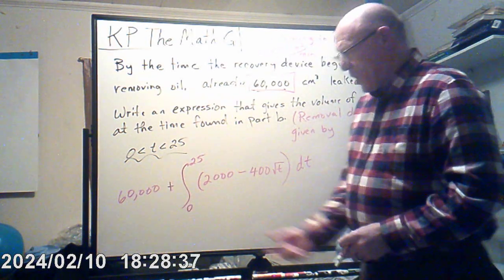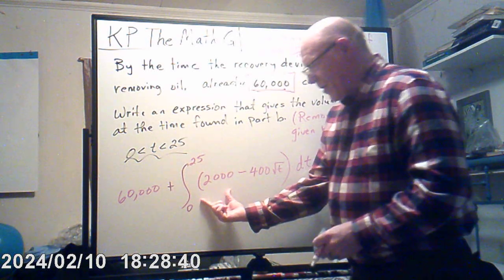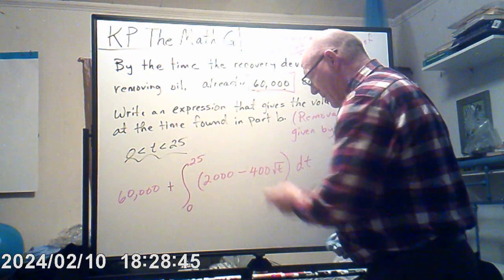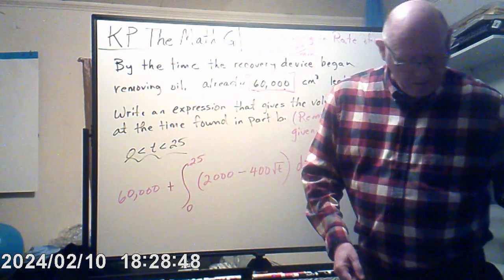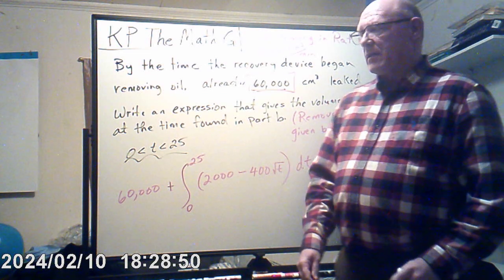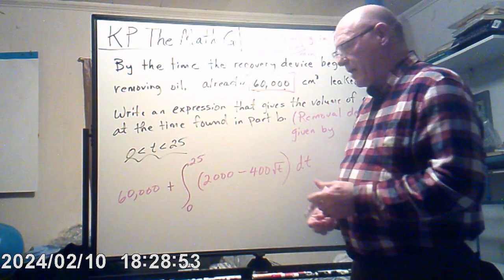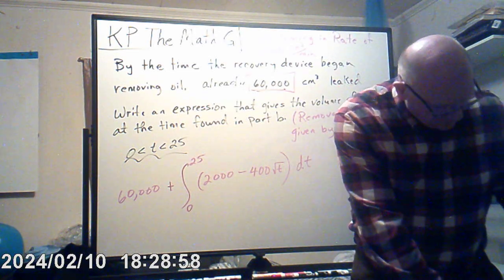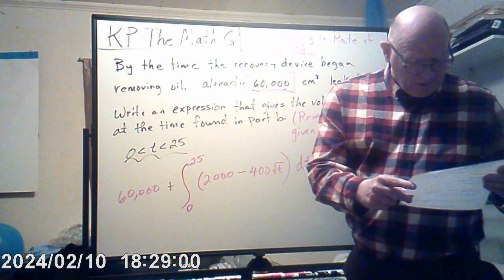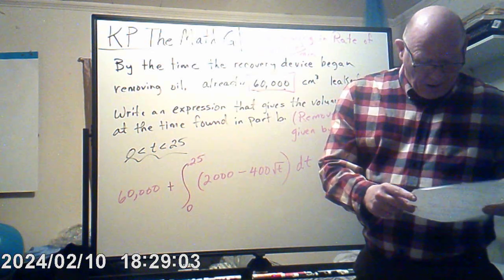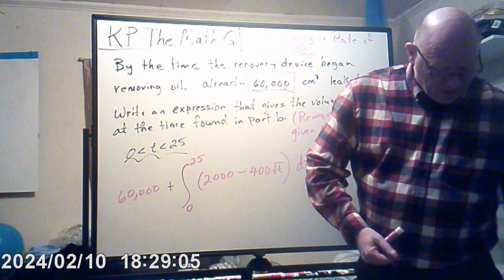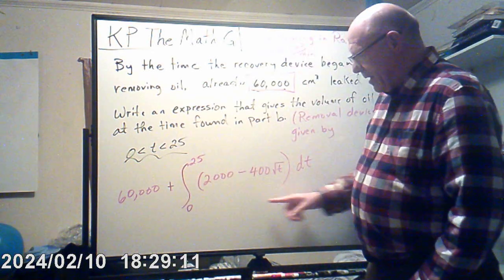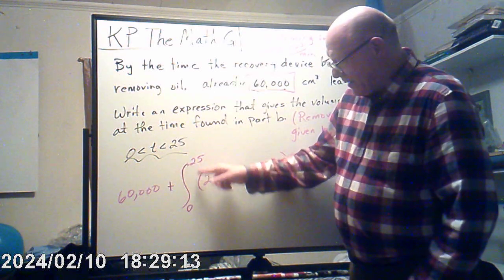You still want to show how much is going in, and this minus this going out. You already have this much in there, so it does say write an expression. And yes, that's what we have. They say you get 2 points from this: setting it up properly, and the proper integrand here.